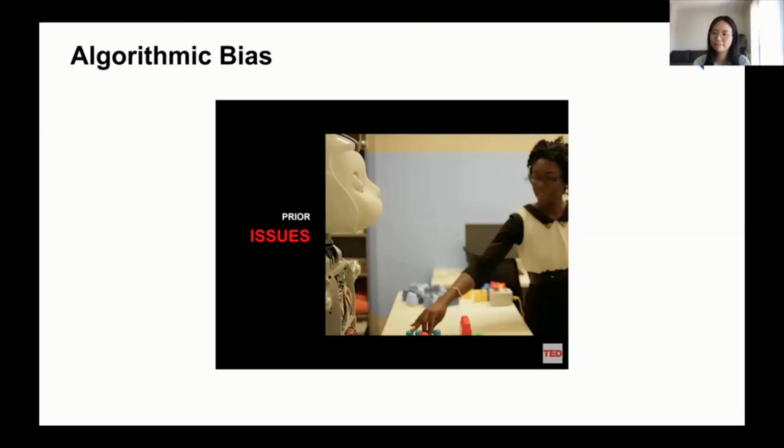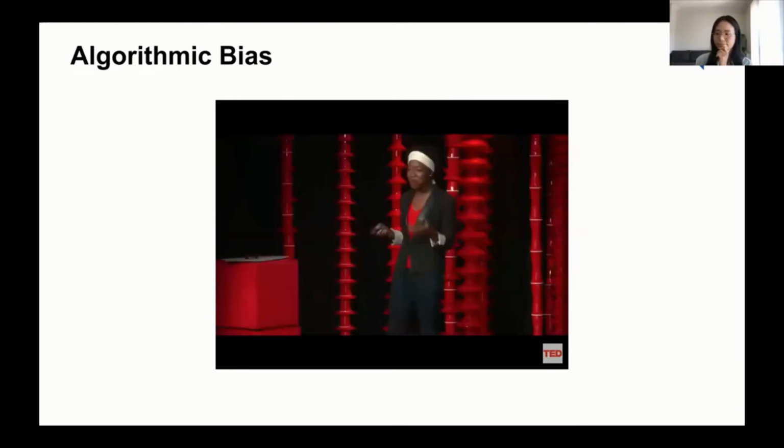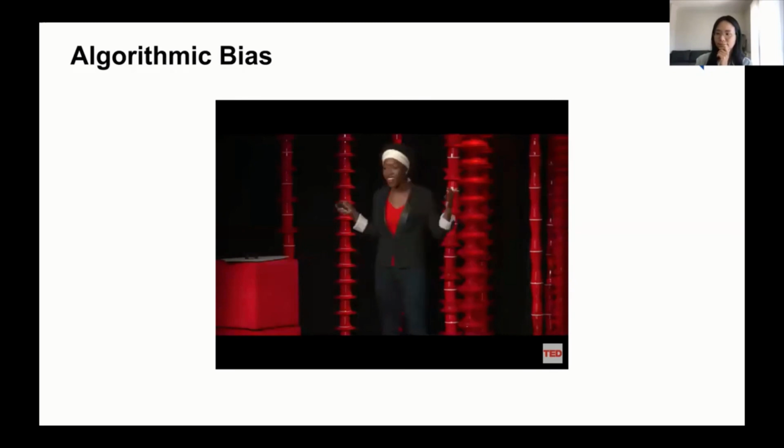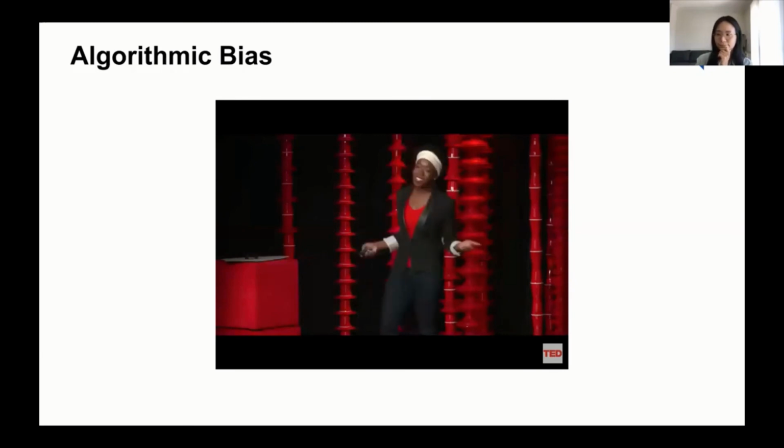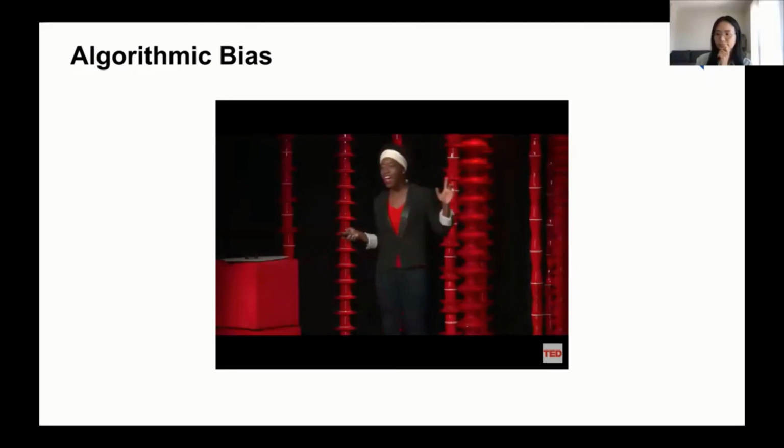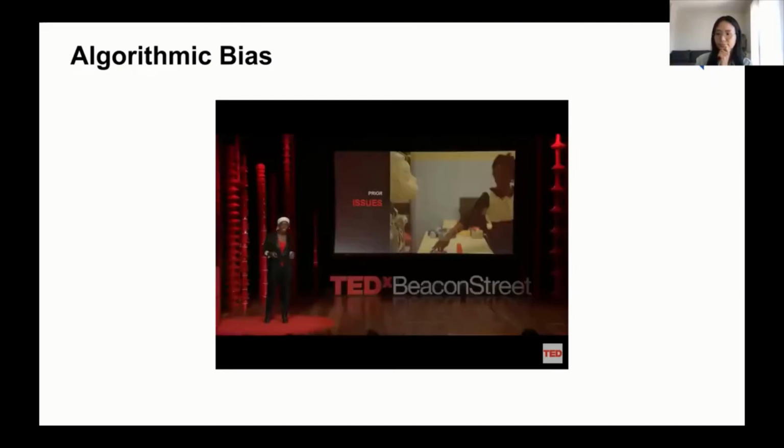Unfortunately, I've run into this issue before. When I was an undergraduate at Georgia Tech studying computer science, I used to work on social robots. And one of my tasks was to get a robot to play peekaboo, a simple turn-taking game where partners cover their face and then uncover it saying peekaboo. The problem is peekaboo doesn't really work if I can't see you, and my robot couldn't see me. But I borrowed my roommate's face to get the project done, submitted the assignment, and figured, you know what, somebody else will solve this problem.